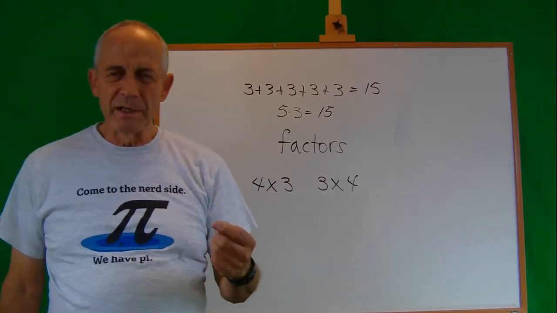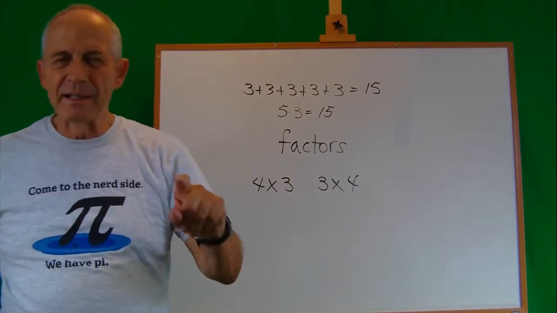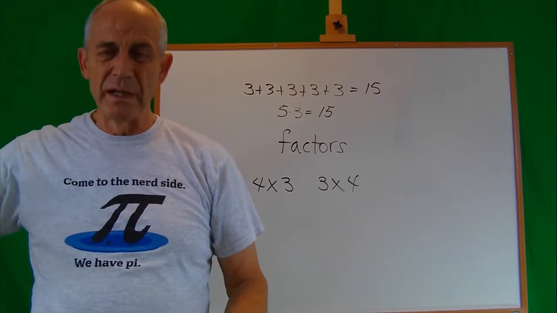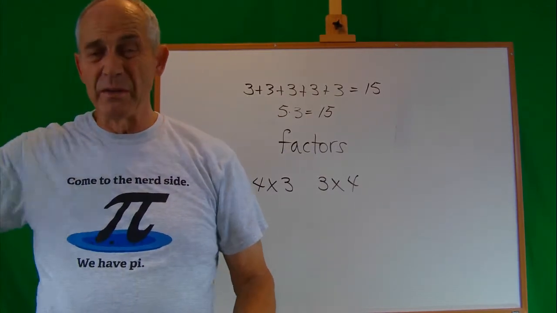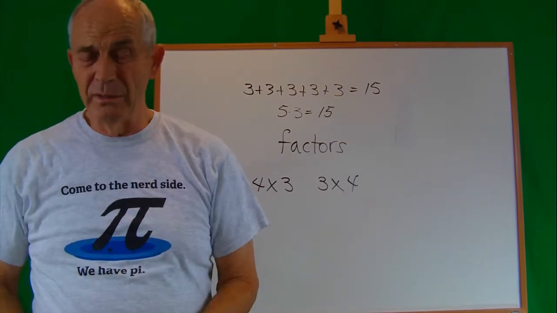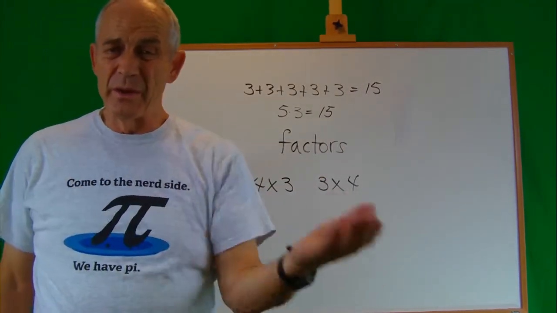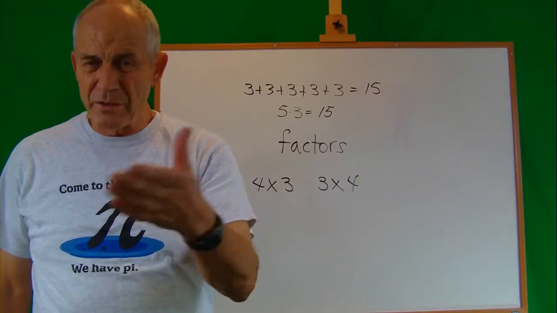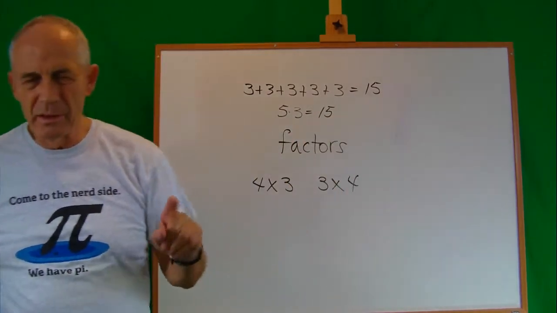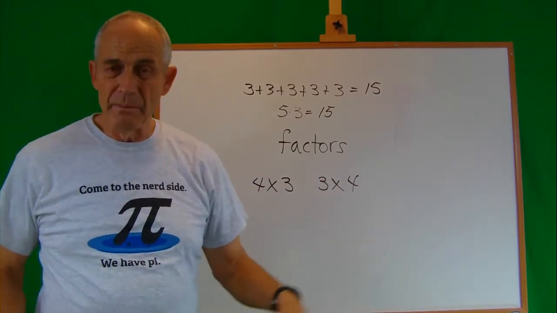The name of this property is called the commutative property, and I'm not going to write it down, but maybe if you remember commuters, people who live in New England and actually work in New York, get on a train on Monday morning, ride the train to New York, do their work, then they go back home to New England. They're not any different basically when they're going to New York or going home, so the direction they're going doesn't really make a difference. So maybe that'll help you remember that term, commutative property. And this is something we're going to use here, so keep that in mind.